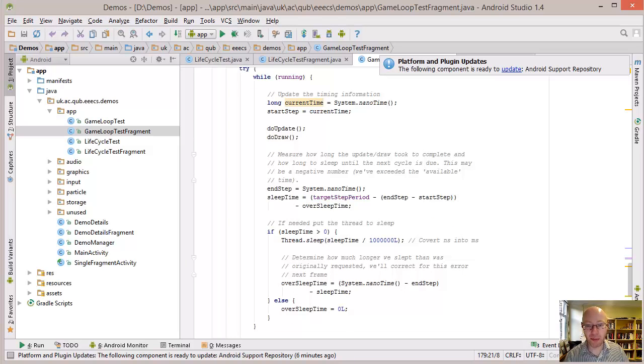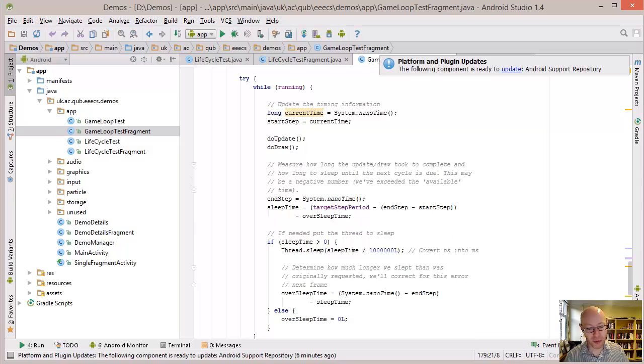We've got a try process, and the catch is just off the bottom of the screen. So we're going to try to do the following. Now, the reason we're trying is that we might fail to do things, and the bit that can fail is the sleep process. So if I try to go to sleep, I might be rudely awakened for whatever reason.